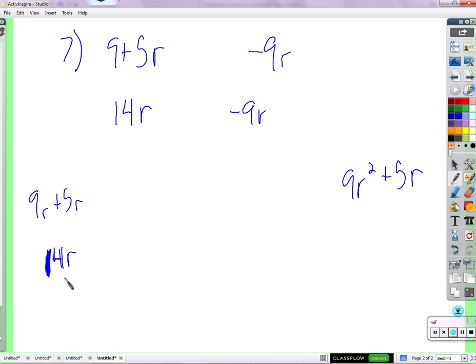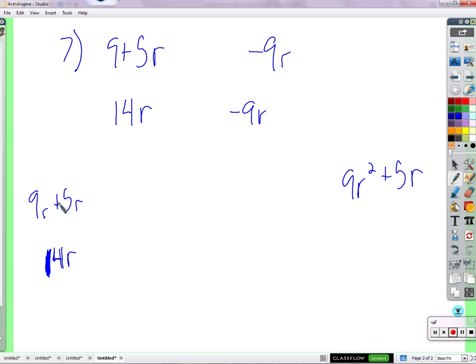Other than saying, oh, it has a variable, can we explain why 9r plus 5r is 14r? It's not very complicated. Why 9r plus 5r is 14r? Yeah. 9 ramathorns plus 5 ramathorns makes 14 ramathorns. Okay, r stands for ramathorn? Yes. I mean, there's 9 ramathorns and 5 ramathorns, 14 ramathorns. I don't know what a ramathorn is. I hope it's not a bad thing. Just to make math interesting.